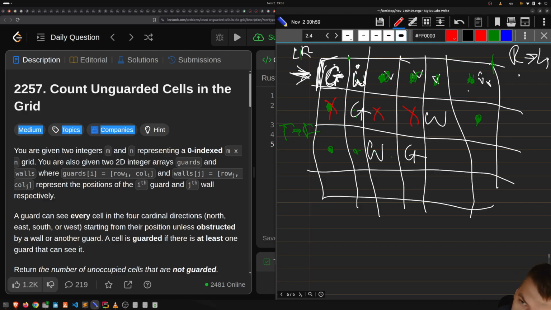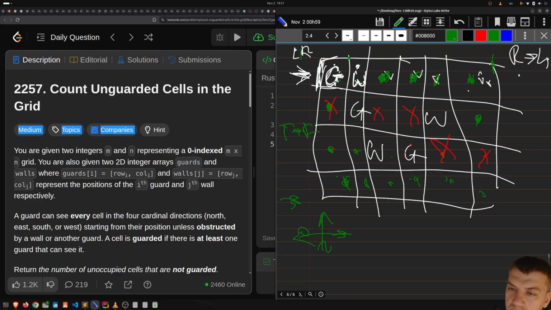So next one, green, then wall, then guard, then I'm gonna go, so guarded, and then starting from this side, guard, green, but it's already guarded, then guard, if guarded becomes true, then wall changes it to false, and then okay, and then next one is just gonna be green, and then back also green. So I finished traversing rows, so I'll start traversing columns.